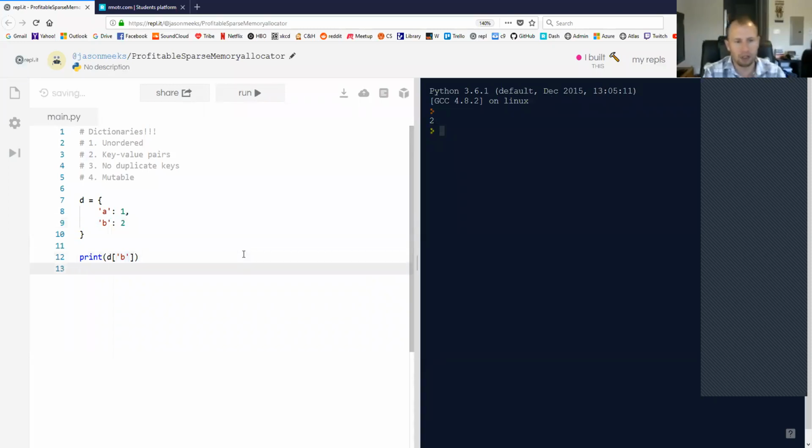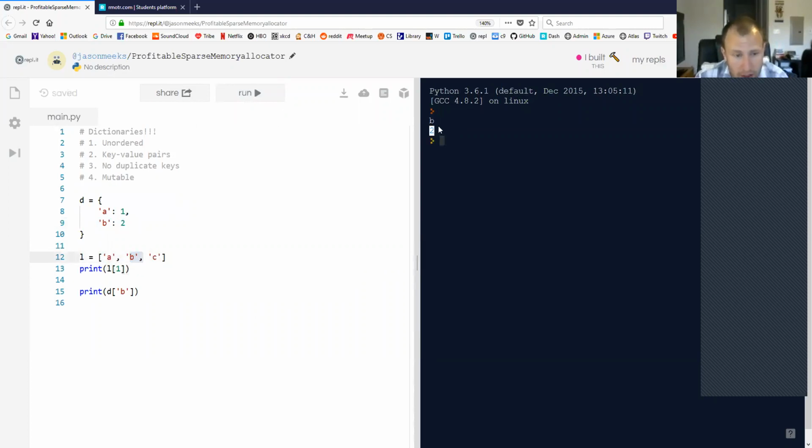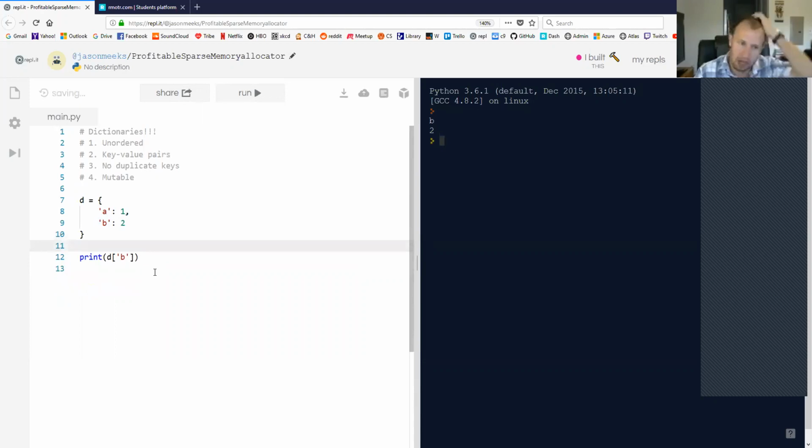You might notice that if we had a list, if we had this as A, and then B, and then I guess C or whatever, we would access it kind of the same way. L, square brackets, and then if we wanted the letter B, we'd say position 1. And we would print that out, and we'd get the letter B in that case. So the same concept, where with lists we use the index or the position to access our element or our data. And with dictionaries, we use keys to access that data.